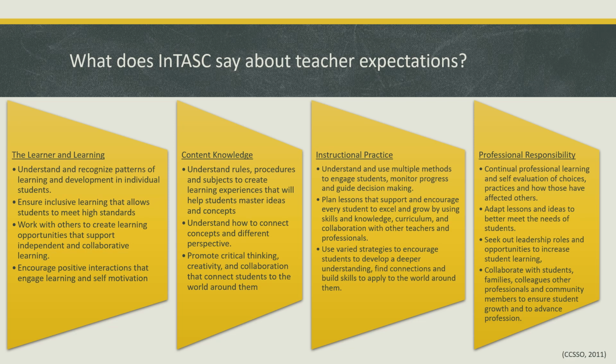The second area of expectations is content knowledge, an understanding of rules, procedures, and subjects so that teachers can create learning experiences that will help students master ideas and concepts. Teachers need to understand how to connect concepts and different perspectives together. And teachers need to promote critical thinking, creativity, and collaboration that connects students to the world around them outside of the classroom.